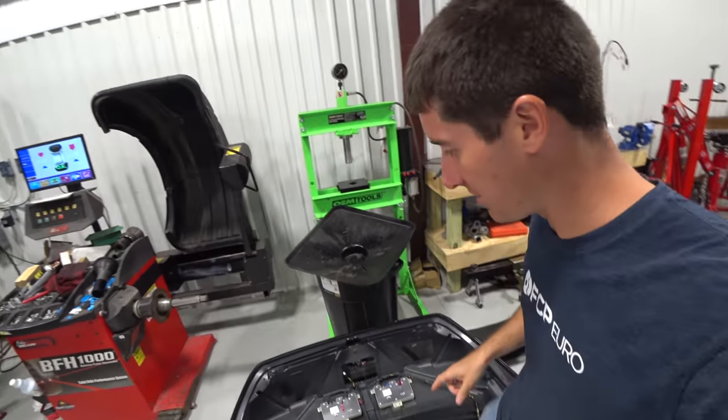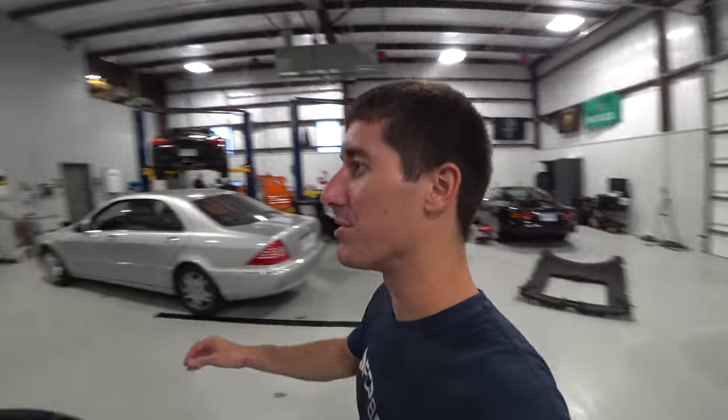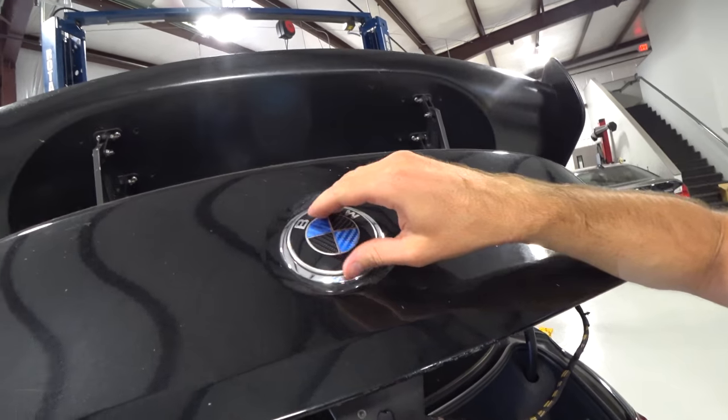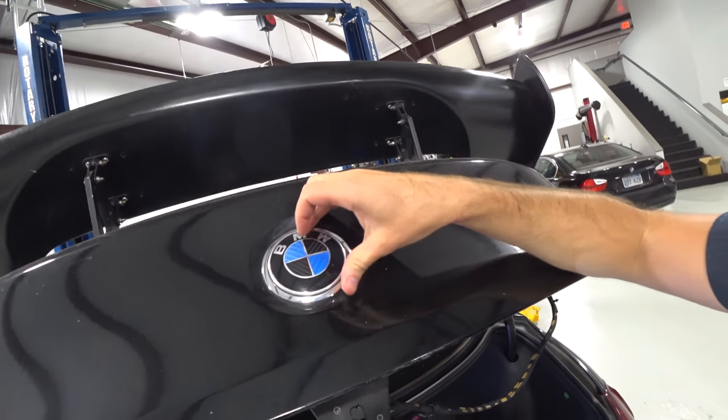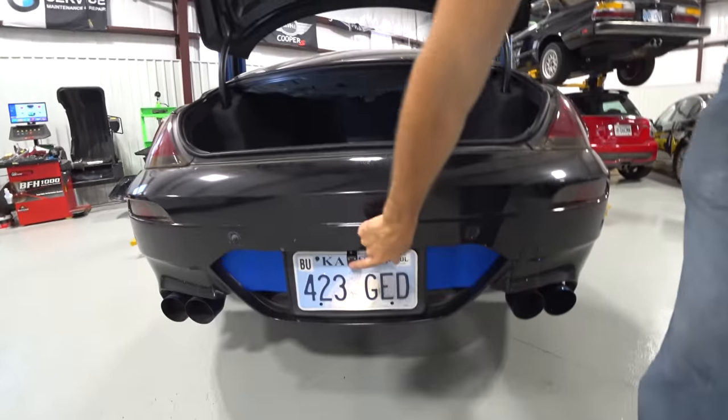For the cherry on top of this, I have to take the key cylinder out. The key cylinder, of course, is inside the BMW logo, which means I probably have to change the whole latching mechanism. If you take a look right inside here, there's a key. On the new ones, that's the backup camera, and that's like 1,000 times better than this ugly aftermarket backup camera I've got.